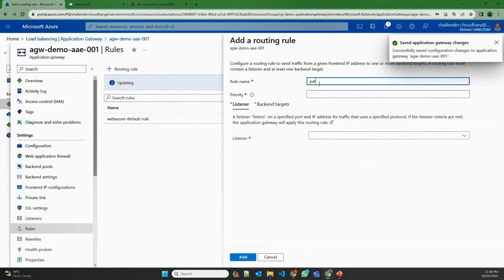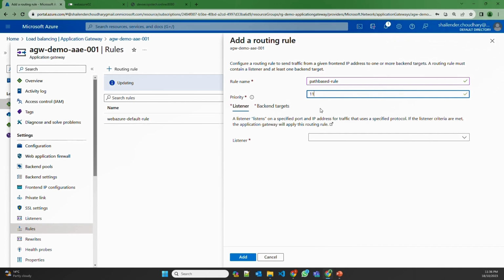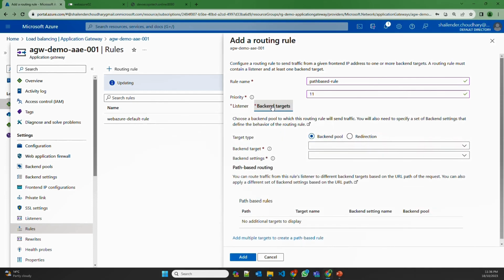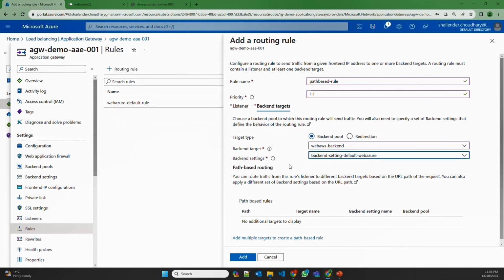Rule name is path-based rule. Priority, let's give the priority as 11. New path-based listener. And for the backend targets, let's add web AWS backend. And we can use the same backend settings.